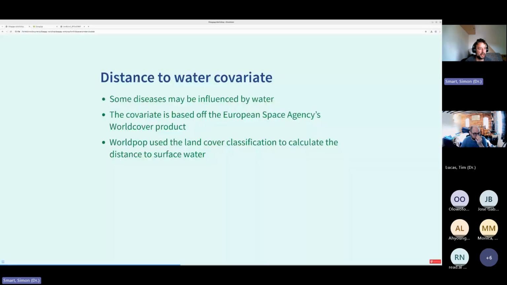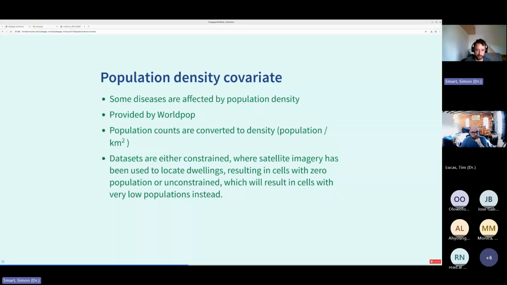And then there's finally population density. Some diseases might be either positively or negatively affected by population density, and this data is provided by WorldPop. The data is actually downloaded as a count, and it's then converted to density. Then there are various options here. The data can either be constrained, which is where satellite imagery has been used to locate where buildings are actually present, and that results in data being returned with relatively more zeros.